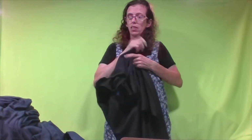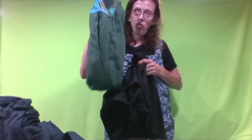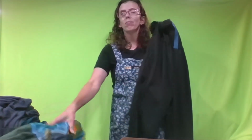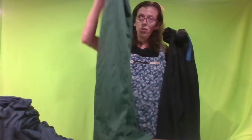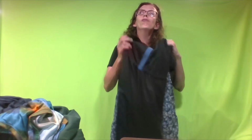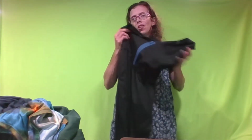The legs seem fine, and she's like, why are the legs okay on the black ones, but they're not okay on the green ones? I'm like, well, the black ones are a knit, and so it has a little bit more give. These green ones are a woven, they're a crepe woven, so there is not much give. She's like, oh, okay.